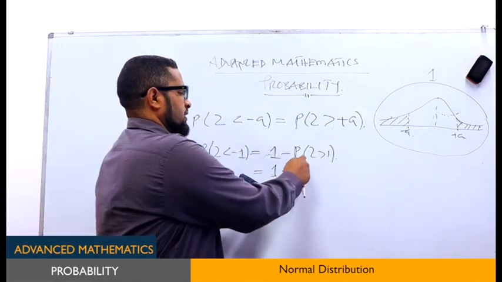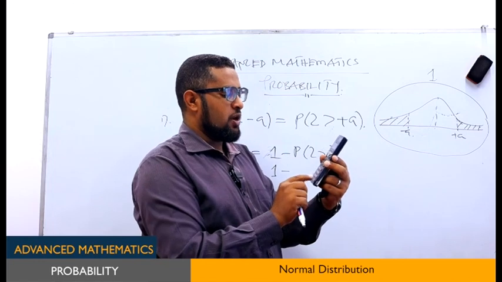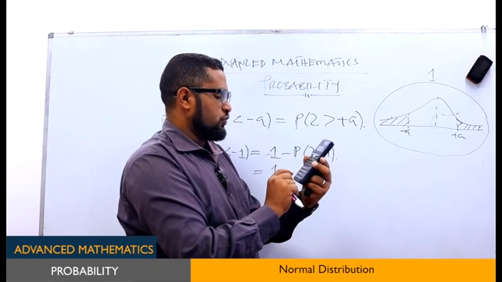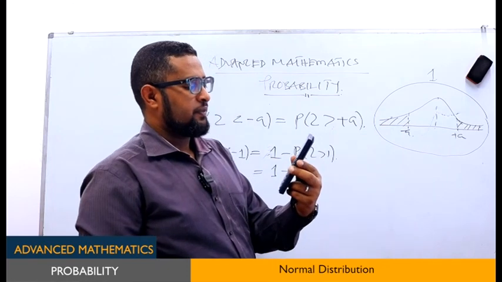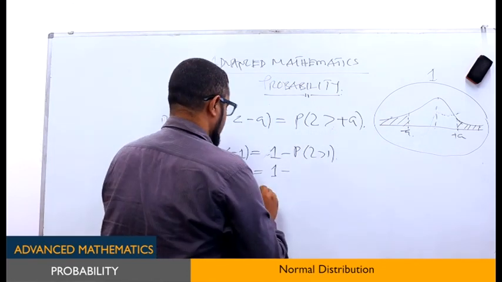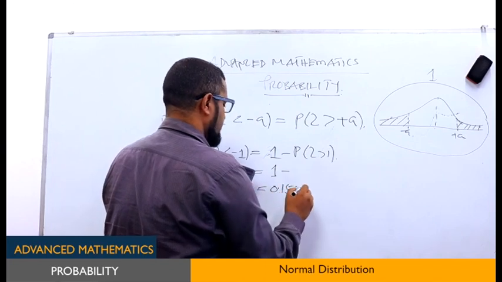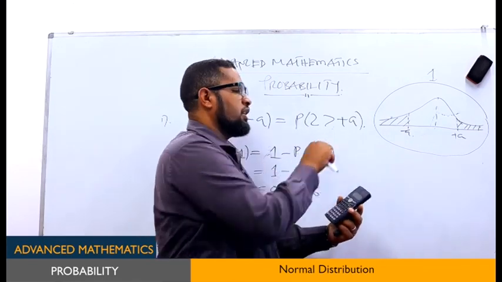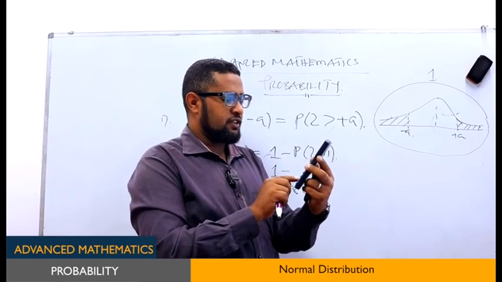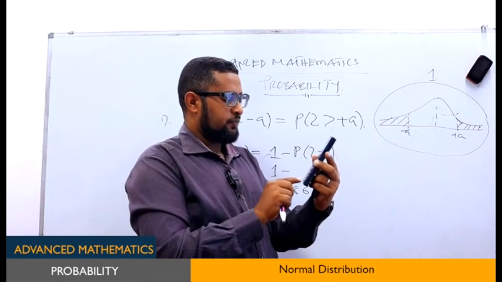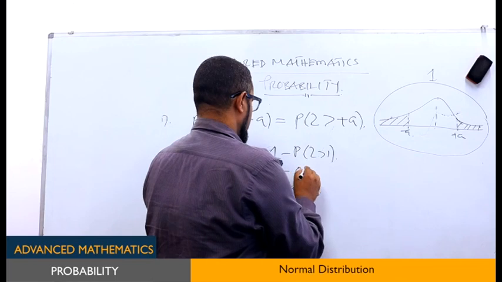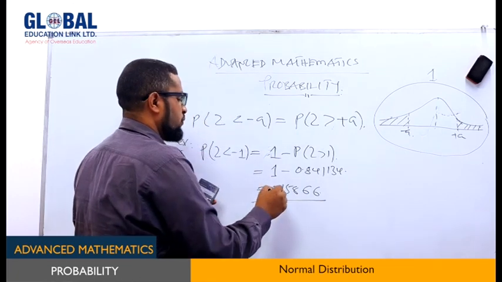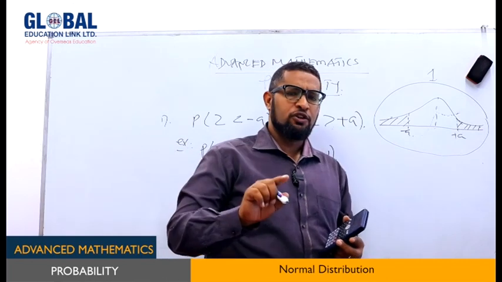But for our case here, we are taking 1 minus shift distribution of P equal to 1. If you put equal to 1, then you will obtain the value 0.15866. That is direct, but you need to find the probability of Z equal to 1 using your calculator. For that case, it is 0.84134. So if you subtract, you will get 0.15866.